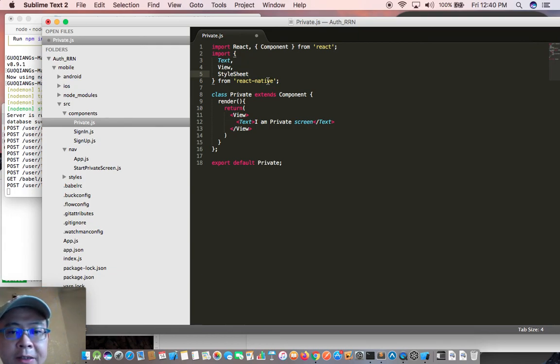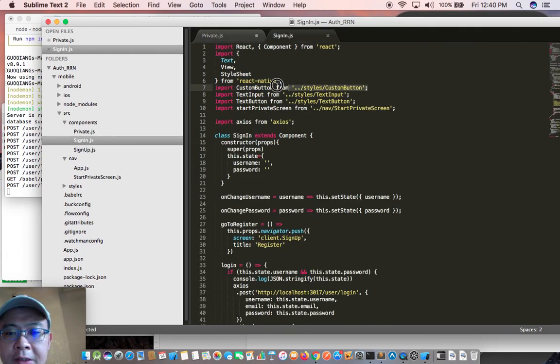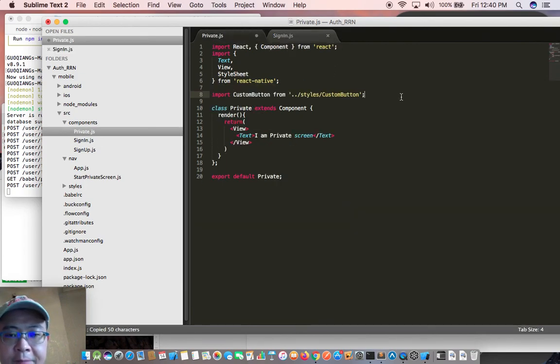So basically, from React Native, we import these components, and in here, we're going to import our old friend, the custom button that we used in sign in and sign up, the same thing.